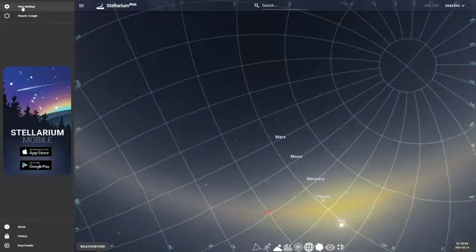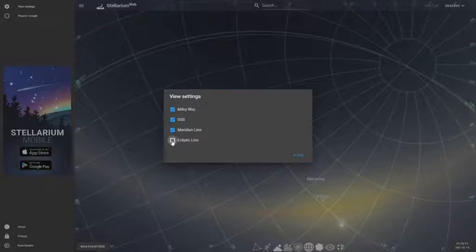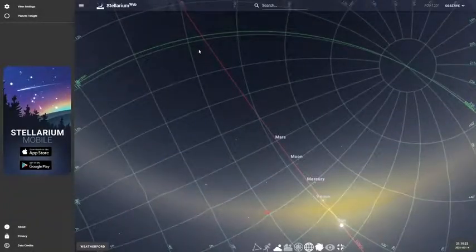If you look up on the upper right, there's some settings in here. I can put the meridian line in. Remember, that's the line that runs from north to south through my zenith, and then I can put the ecliptic in, and that's the path that the sun takes across the sky. And notice that the planets are roughly along the ecliptic, right?